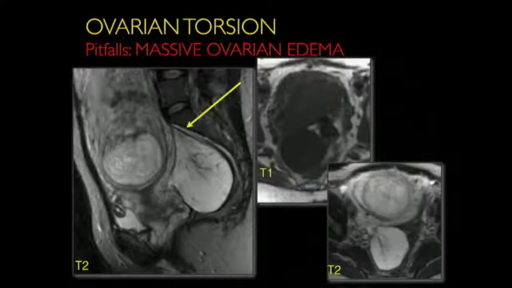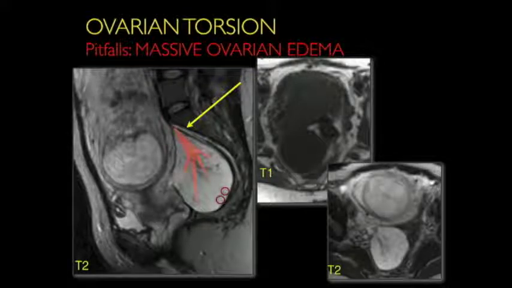However, if you look very carefully, the ovary is massive. You can see the follicles in the periphery. You can see that this is really ovarian stroma, which is edematous. You can see a little bit of stromal strands. And the key is also to make sure there is no hemorrhage into it on the T1 imaging. This can occur during pregnancy, and these patients are managed expectantly.